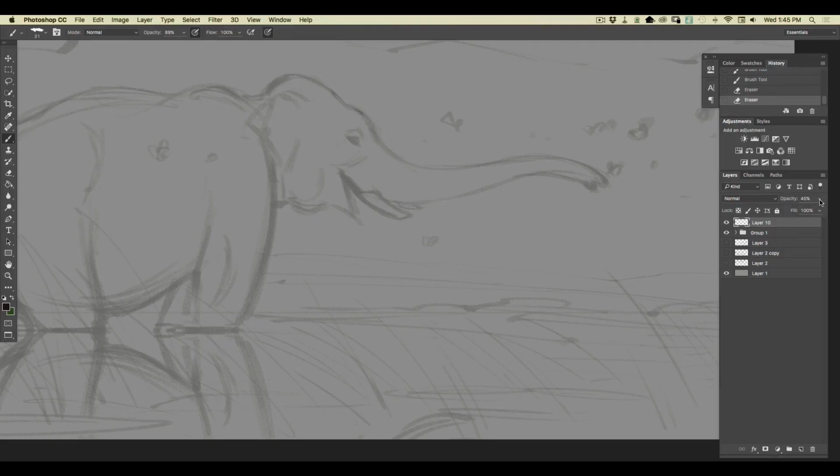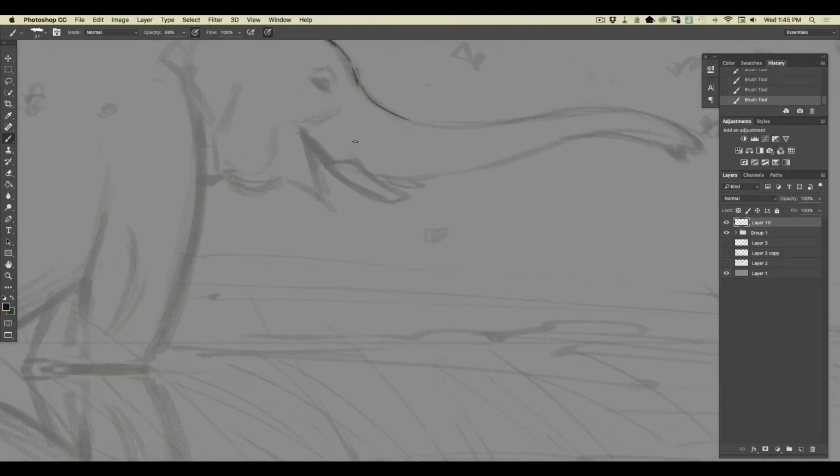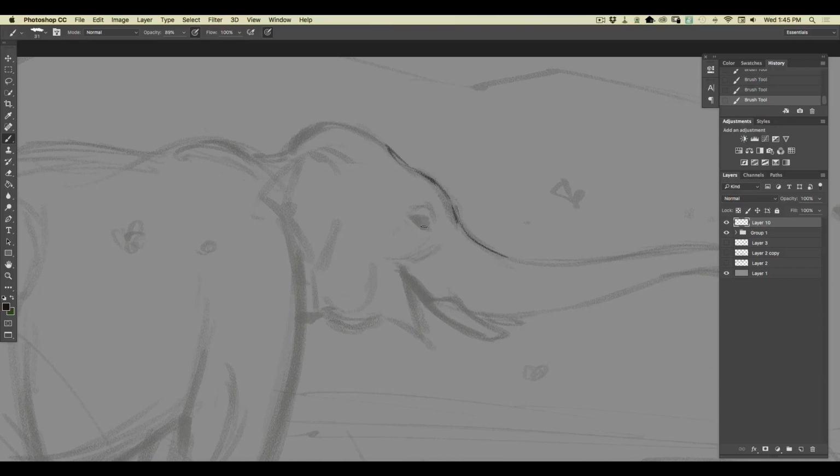And I've knocked that opacity way down. There we go. Now we can go a little better. Now I might just do all of this on one layer because eventually I'm going to get rid of the drawing anyway. So here I'm going to push the caricature of the elephant a little bit. I'm not going to make it completely realistic.